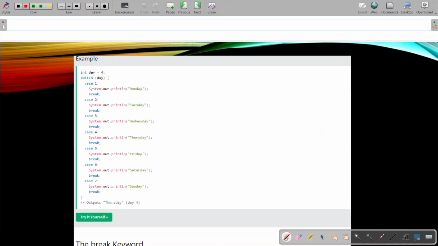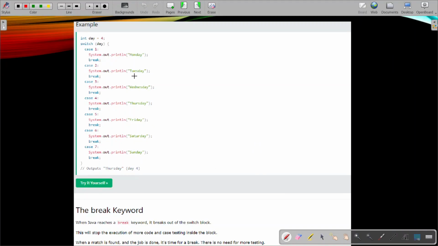See, the example which I told you is written over here. But notice one thing, this is the day provided by the user. If the value of day is 1, then the control will move to this case. If the value of day is 2 as given by the user, then the control will move to this case, and so on. But break is written in every case, and at last here it is not written. At last we also write something known as default. What is the purpose of this? Let me make it clear to you.